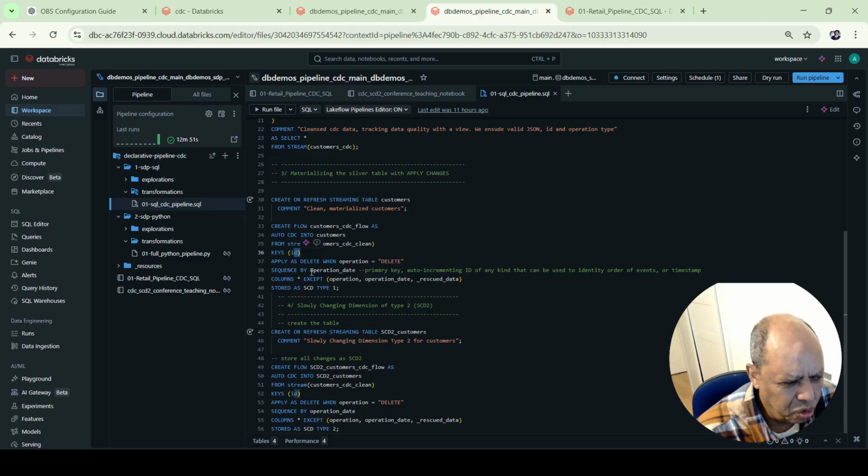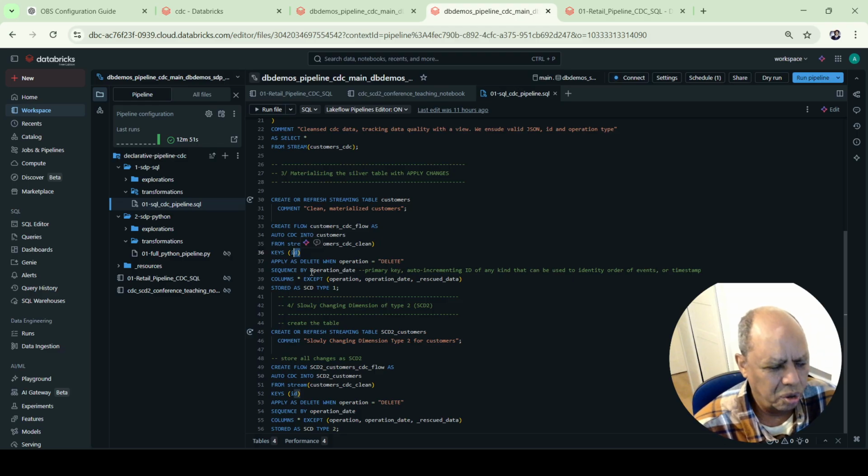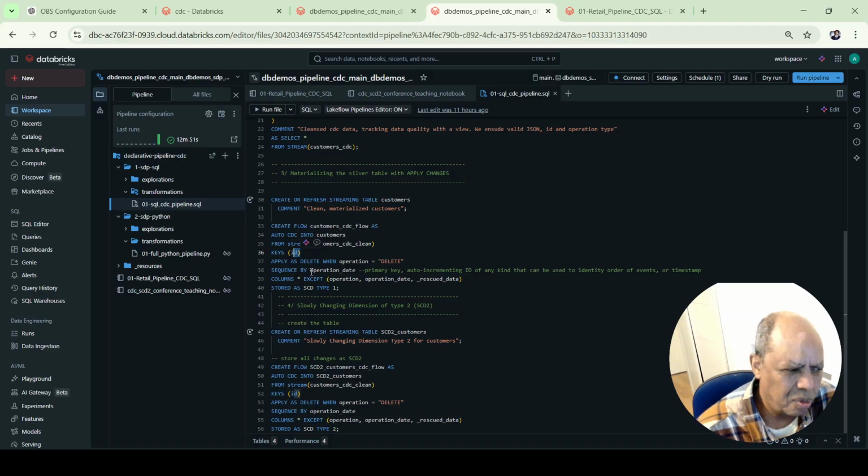So because of that, you need to have this sequence, and the sequence is numbering. Which one came first? For example, the 9 o'clock is first, the 2 o'clock second, 5 o'clock third, and so on. If there is a column with that sequence, good. If there is no column, then you can use, as it says here, operation date, for example.